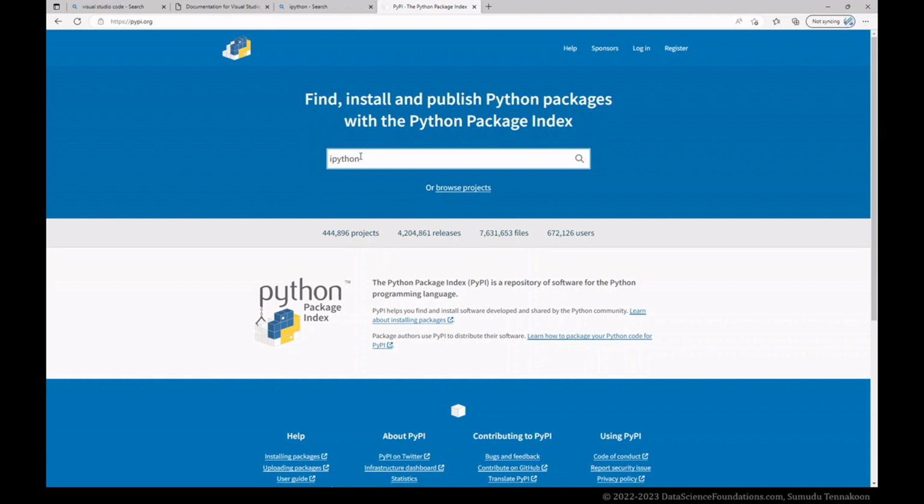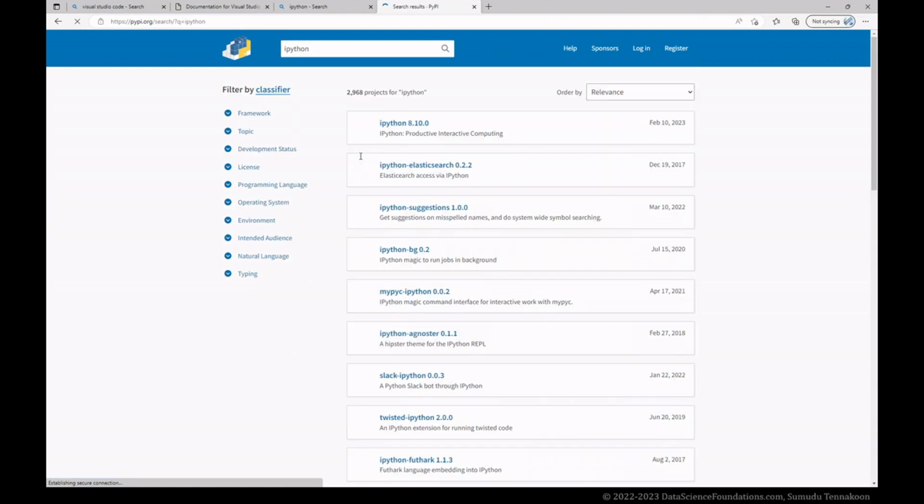What we missed in our previous installation steps is that we did not install the IPython library. It was installed to our Python installation by VS Code without us running the pip command.